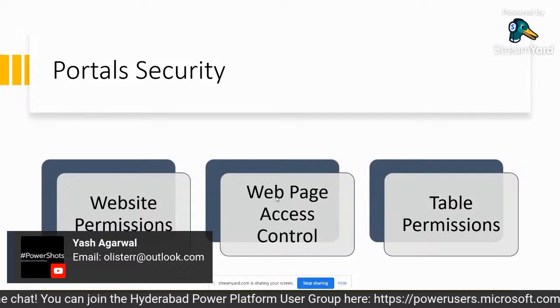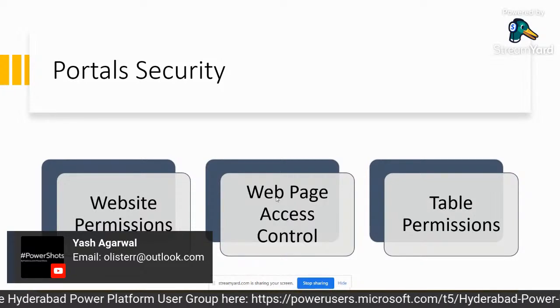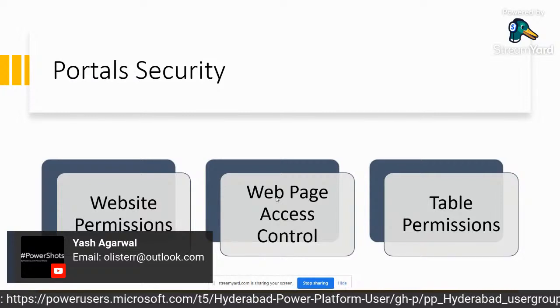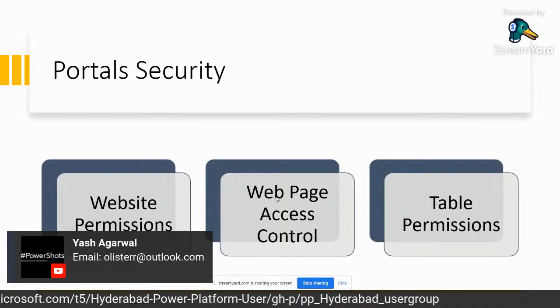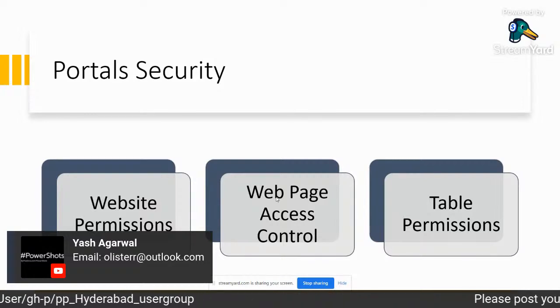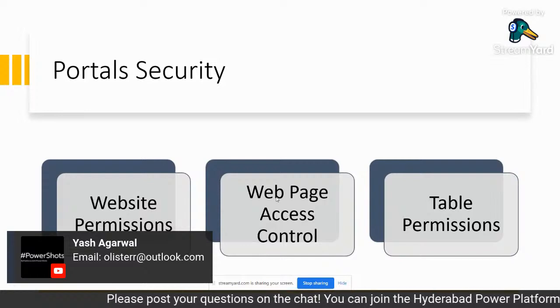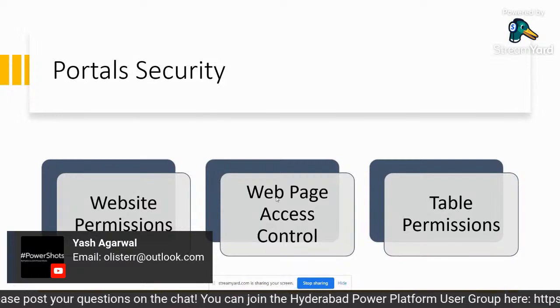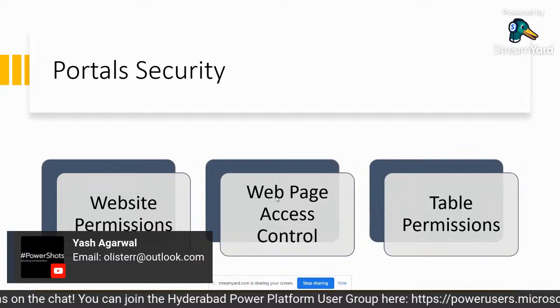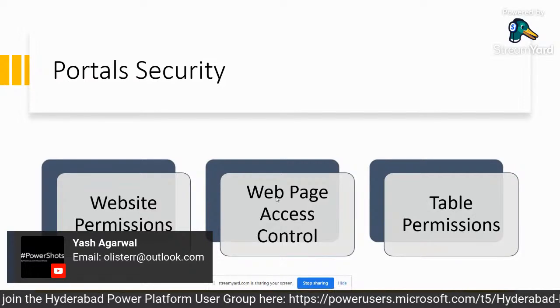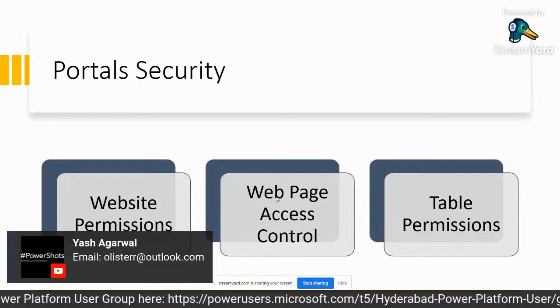But another set of pages which may require only restricted access could be your requests, my profile, or maybe, from an admin perspective, I can see reviews or I can also see things which are pending my approval, something like that. So in those cases we may want to add additional security at page level, which comes under web page access control. We'll see in a little bit how this is handled on Power Apps portal, and how we can actually give someone access to a specific page or not.